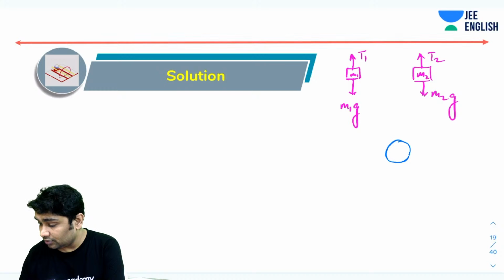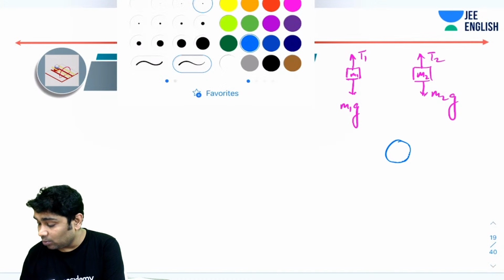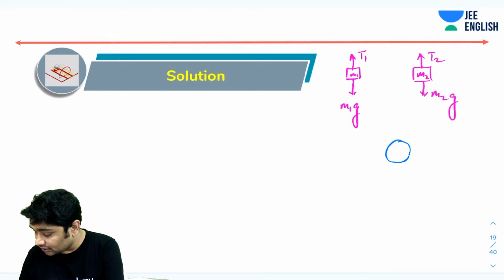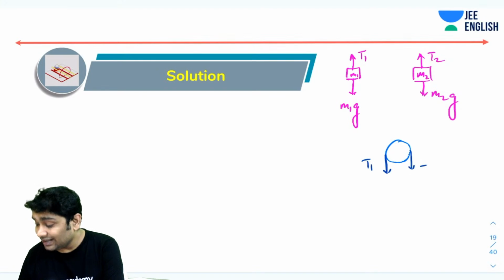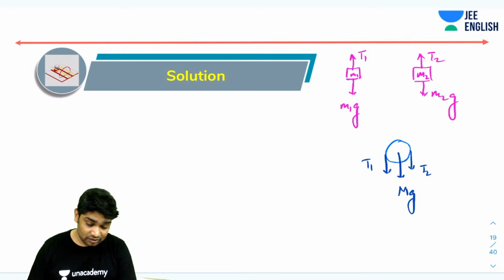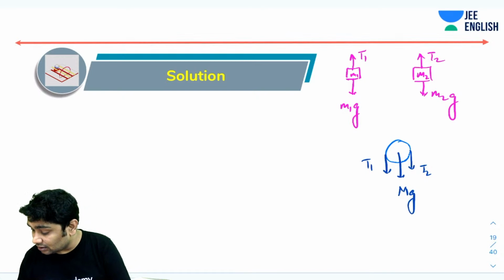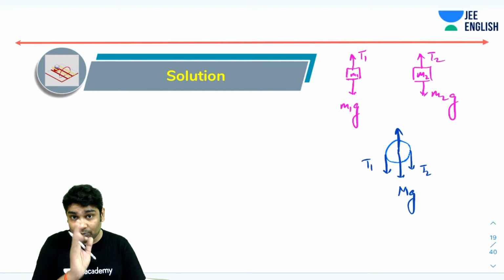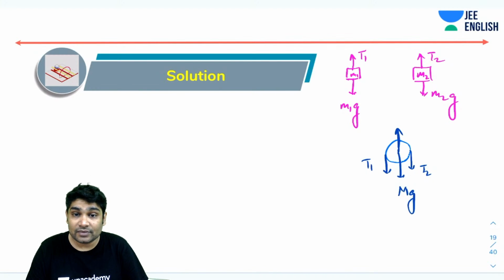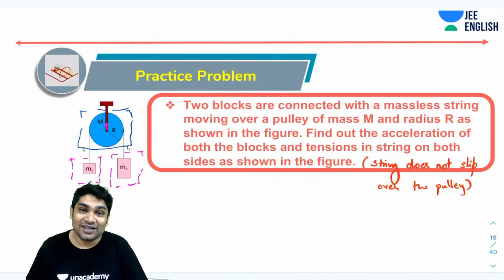So there is tension on both sides. The tension T2 is acting, and then there would be an mg acting here. And then finally, you would also have some push that is coming from the clamp. Some upward push coming from the plank. Yes, AB, this is slightly tough, and trust me, most of the problems will be tough.